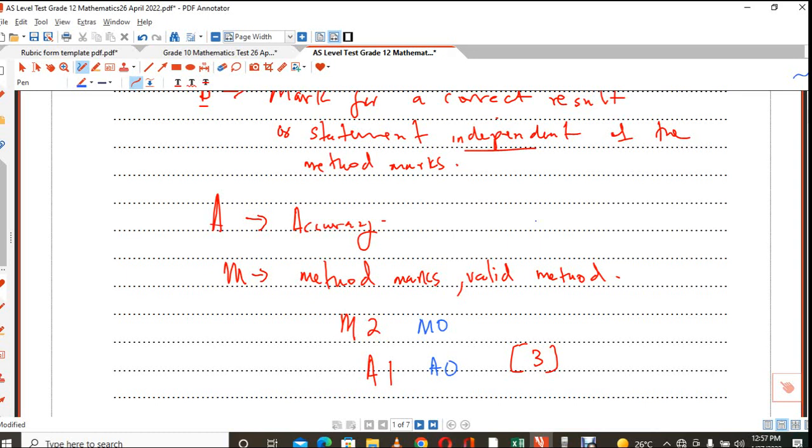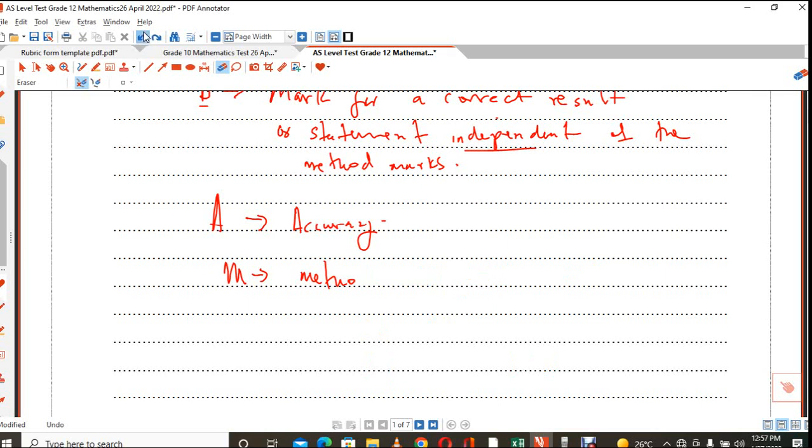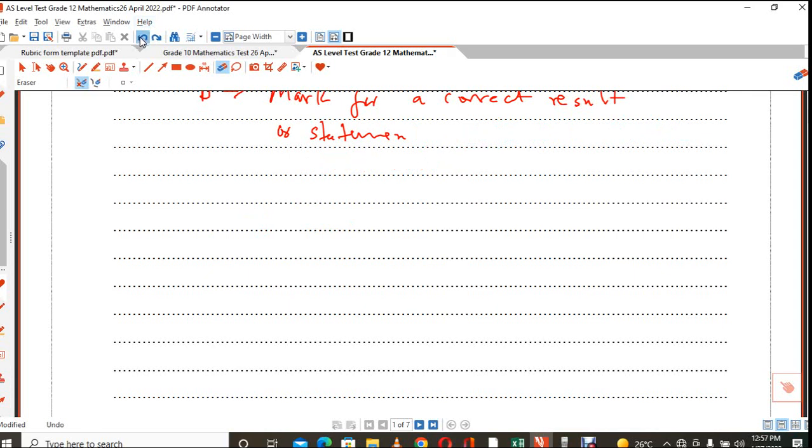Do you see that? So the way we mark AS level, that is why I say to you, you must show more and you must explain more. Let the examiner not look for your answers where they are scattered. That's number one. That's a big problem. If one of your answers is somewhere there and we have to locate it, it is not ideal. And we are marking very strictly in AS level. It is not like ordinary level. There are a few questions where I put A marks that I'm going to explain, so you can get an idea how it's marked.